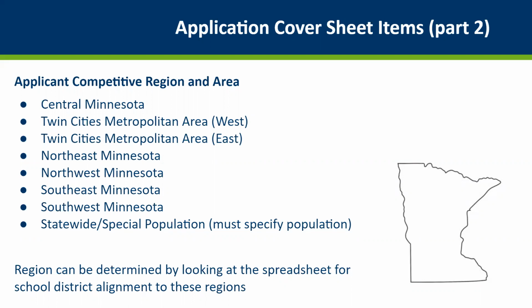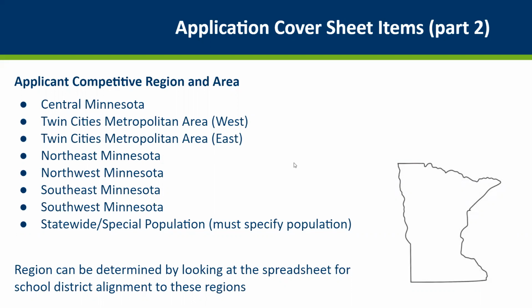Now, we use school district boundaries to help us organize the state, to divide up the state into different parts of geography. So if you are a brand new applicant and you're not sure exactly which region your area is within, you need to be looking at the school district boundaries of where you are located. And we have provided on our mna.abe website a spreadsheet that aligns all of the school districts in the state of Minnesota with these larger regions. So you can check that out if you need that resource.